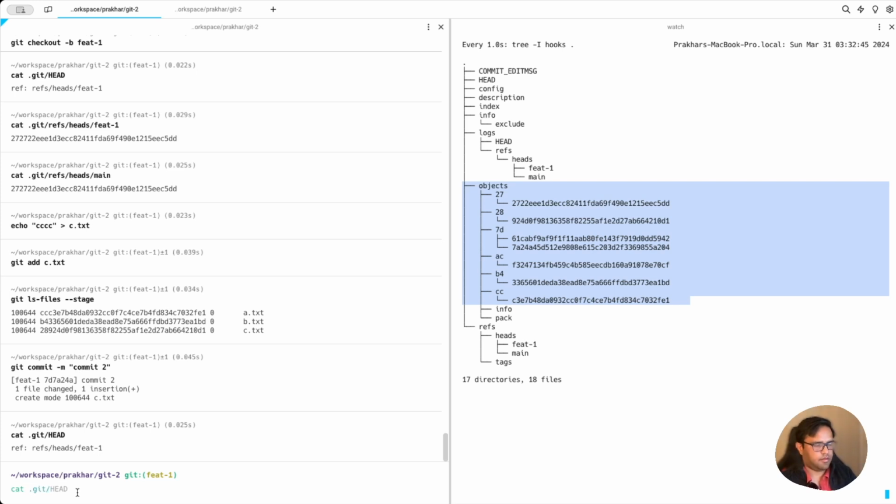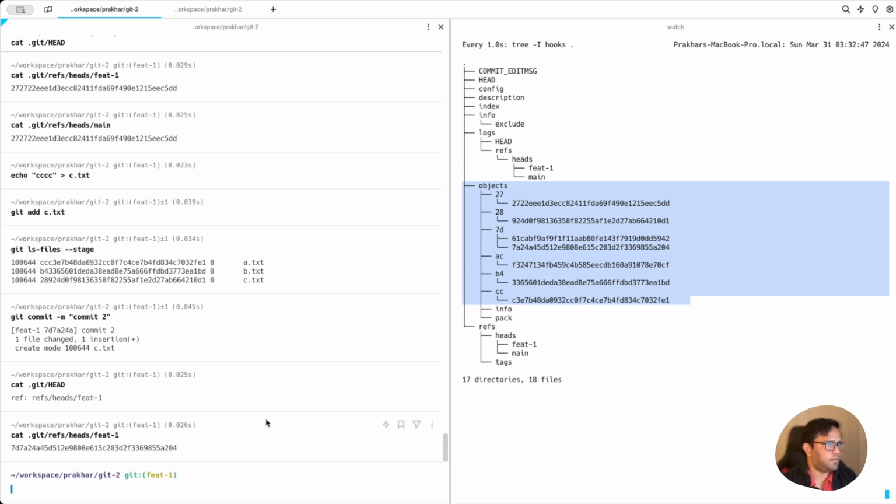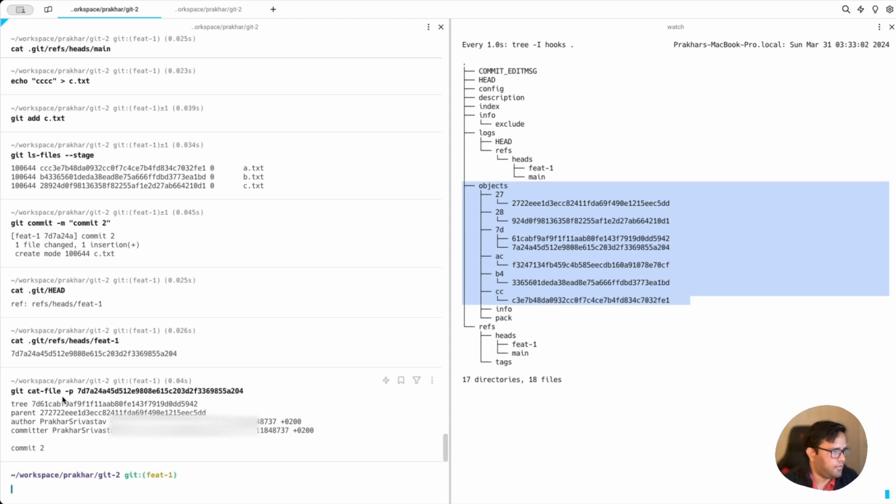And here we can see that the hash has changed. And here you can see this particular commit points to this tree hash, with its parent being the commit from the main branch.